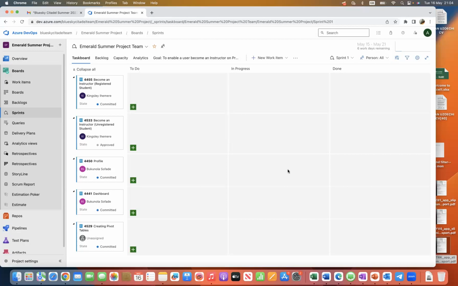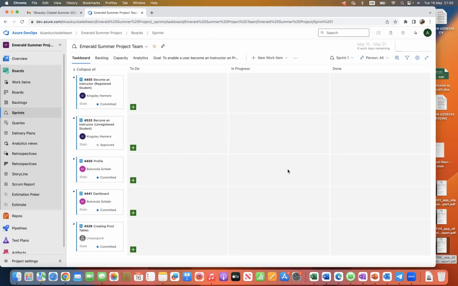Then the testers will come. If on that story they need to carry out manual tests or automation tests, they are also going to click on the plus sign and put manual there and put automation there.